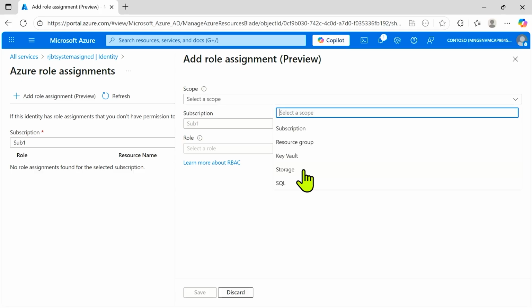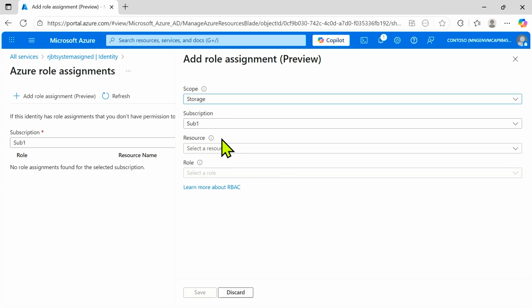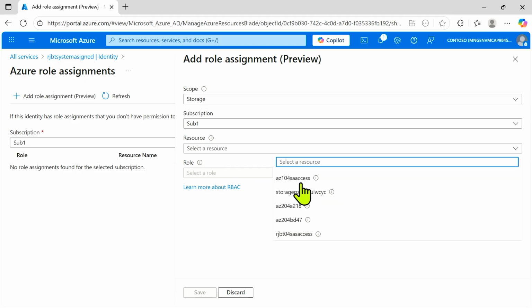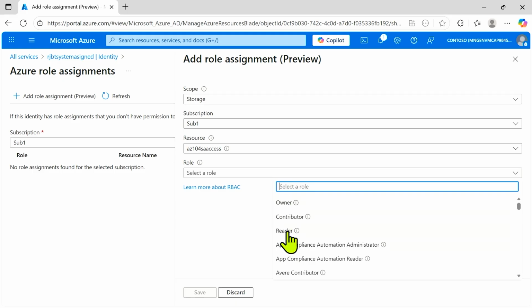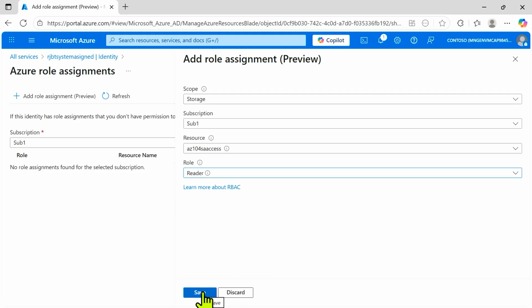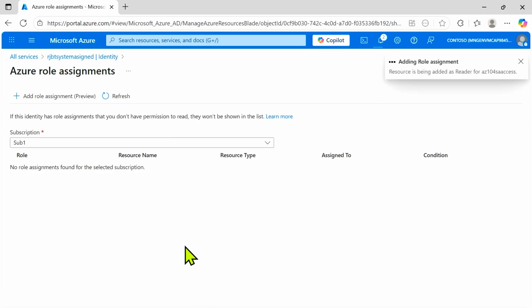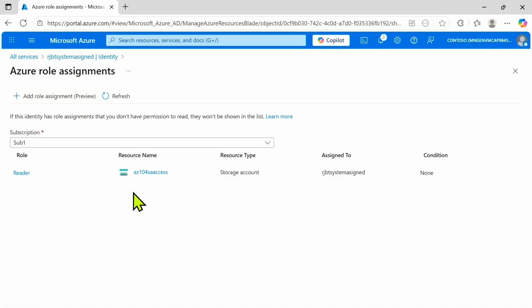So I'm going to do it to maybe storage. I'm going to select a resource, and the role is I want to have maybe a reader role. So these become very granular, that I've now taken that role assignment. We've talked about these different roles in other recordings. This identity now has read permissions to the resource that I just associated it with. I could add other role assignments to other resources. So this identity associated with this application can have different permissions to different resources, and it's done at the resource level.